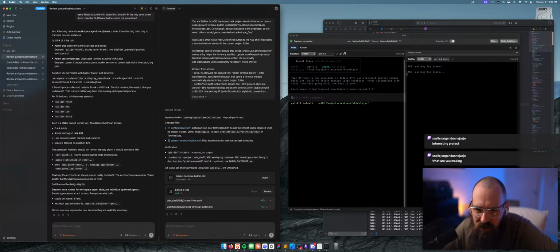If Frank's process dies and restarts, Frank is still Frank. The slot remains, the session changes underneath. The persistent architect should not rely on memory alone. It should have tools like list agents, agent status later.